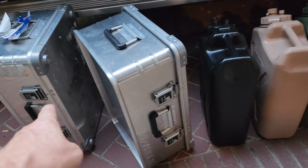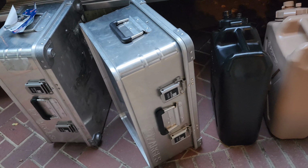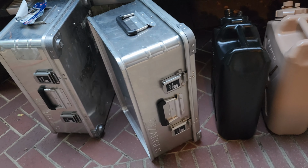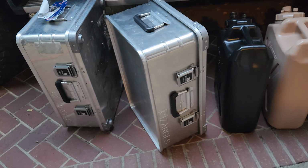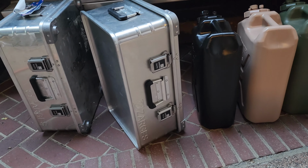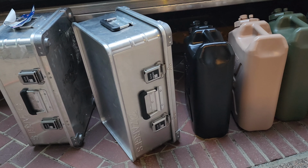That's a Zargus case. I have lots of these, got them from a military auction. I traded one of these. I sell these for 260 bucks. They're typically 500 bucks. So again, always offering value to my fellow overlanders, but that's what I traded to get those TredPros, because I personally wouldn't have gone out and bought a set of TredPros.